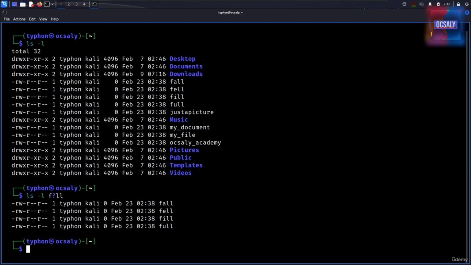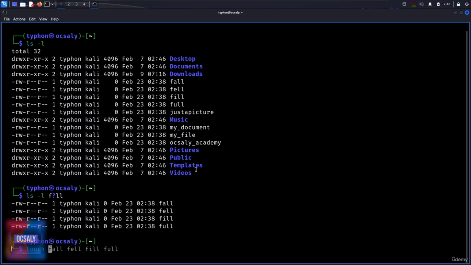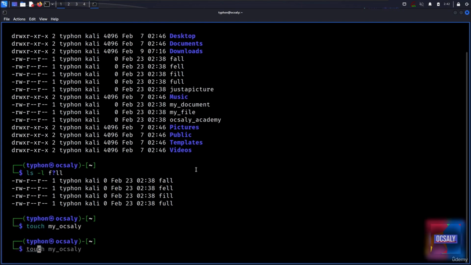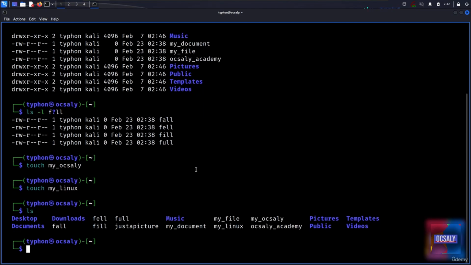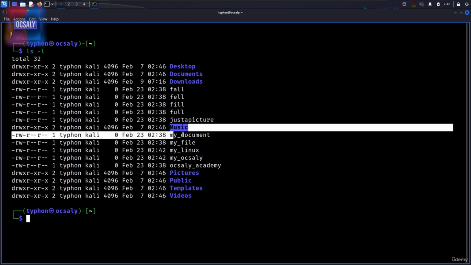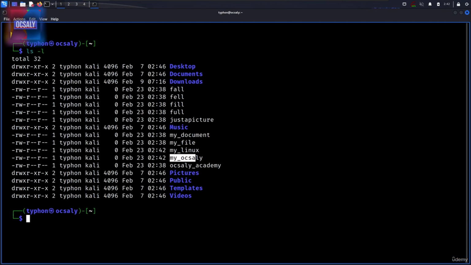Here we had my file, my document, and just a picture, and let's create more: touch my auxiliary, touch my Linux. Then ls, clear, firstly ls -l, and as you can see, my document, my file, my Linux, my auxiliary.